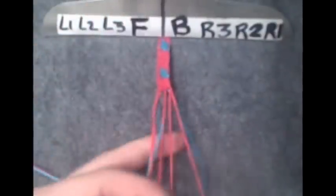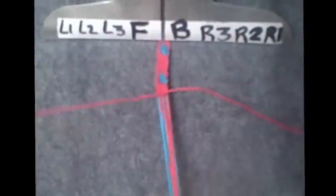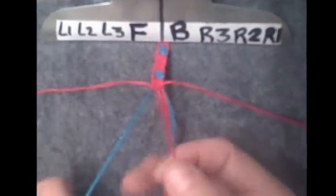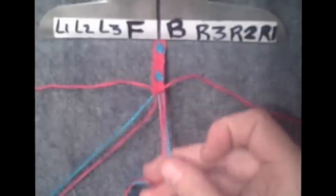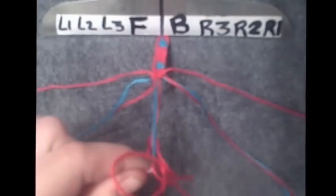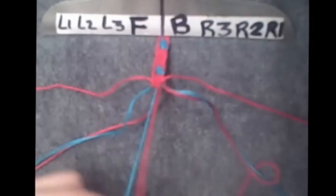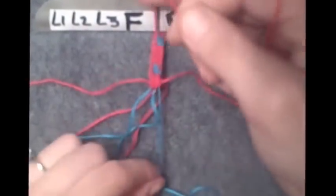Row number 14, this is the last number on the last row. This is the very last row. Jiminy Christmas, here we go. All right, 14, 3 backward, forward. Backward, forward. So this last row is all going to be backward forward knots. Backward coming from the right, and then forward from the left. Backward forward knot. Backward, forward.